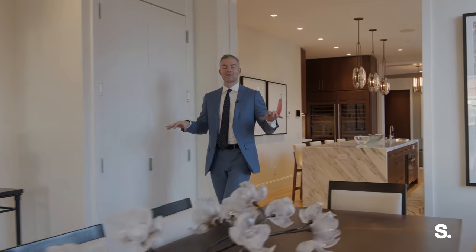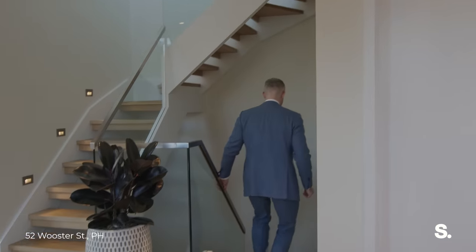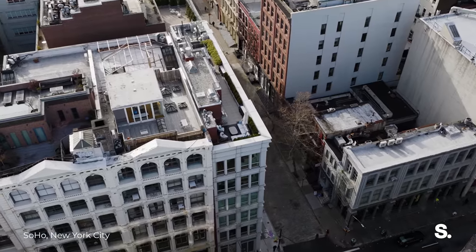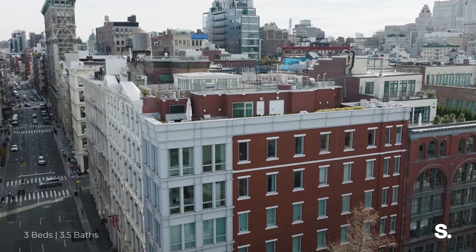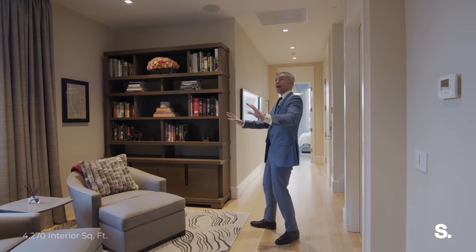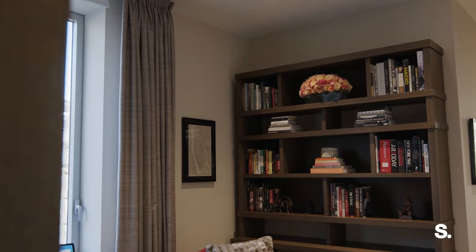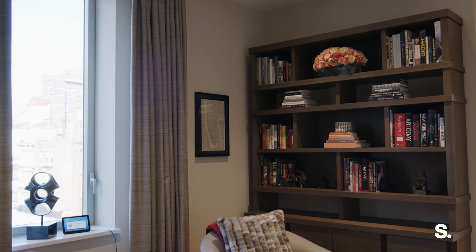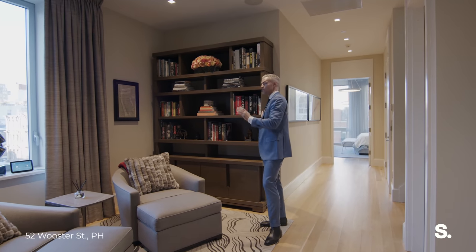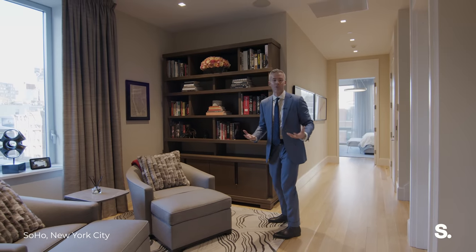Let's go downstairs to the bedroom suites — and there's a lot more than just bedrooms. What I love about this floor is that because the building is a corner, you have windows on all sides. So even in a typically darker area in between rooms, in this penthouse you have a windowed room. I could put a wall here — this is a fourth bedroom. It's huge but it's open. The millwork is gorgeous and it works as a really great library, seating room, or home office.